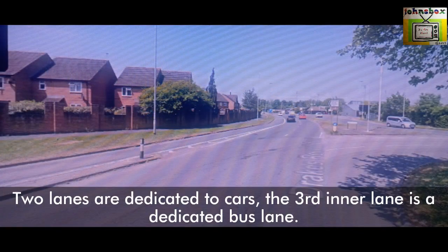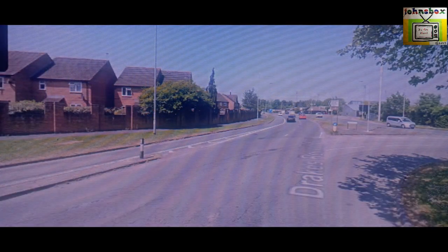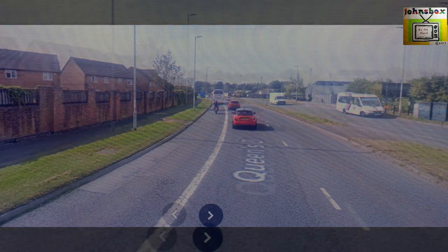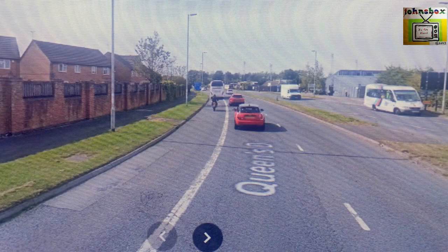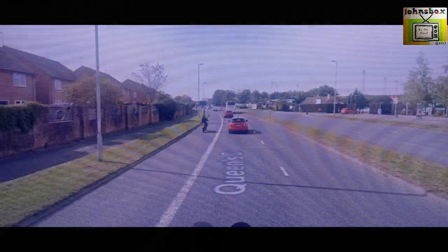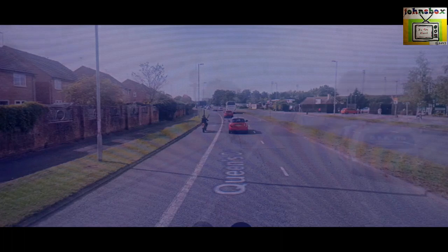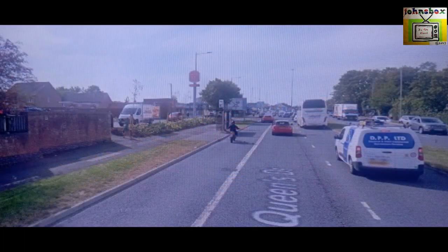The final stretch is the aforementioned triple-lane carriageway. Facing you on the right is a small residential area of relatively new houses, where the old British Telecom offices once stood. Continuing the apostrophe oddity, this side of Queen's Drive has an apostrophe in Queen's, whereas the other side — bound for Coat — doesn't. By the way, this is all according to Google Maps.